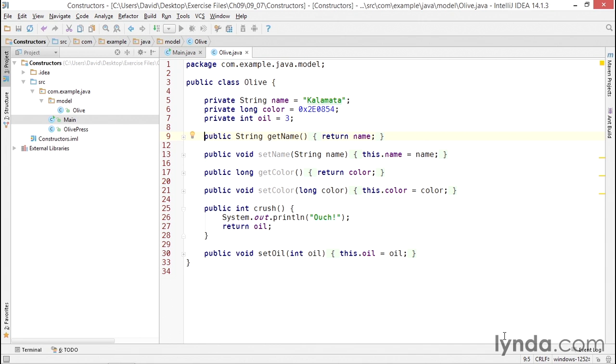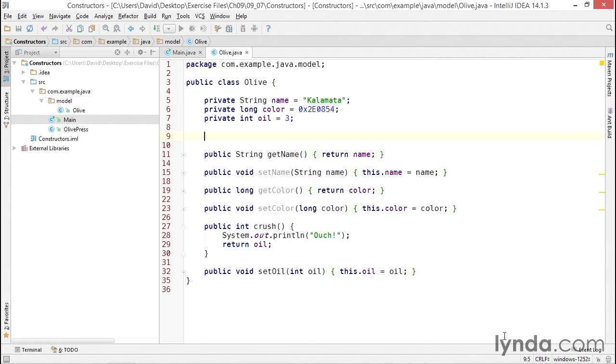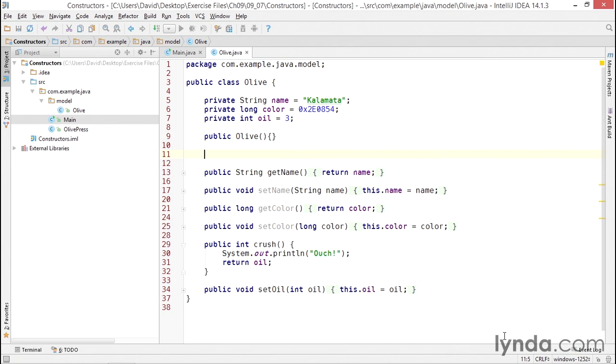So I'll make some changes to my olive class. I'll start here, right after my declarations of the instance variables or fields. A constructor method starts with the public access modifier. Then you don't need a return value, and the name of the constructor method always matches the name of the class. So this is my no-arguments constructor. Notice I'm declaring it all in one line, because I'm not going to have it actually do anything. It's just there to satisfy the compiler's rules.